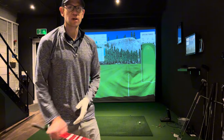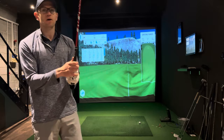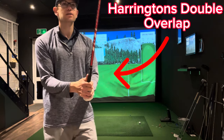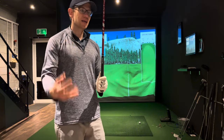Grip change. So my standard grip is that, okay? And I've seen Padraig Harrington say that he grips it like that. He goes down one knuckle, so his hands are close together. I've seen a few people test this, so I just want to see if just changing your grip can give you some more yards.